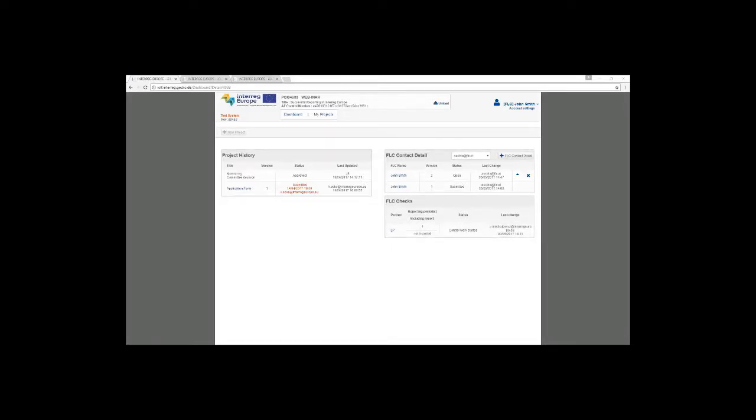It's also useful for you to have a look at the status column. Here it's indicated that the control work started, and in case you certified the partner report, then this status will change, and also if you reject the partner report of your project partner, then this status will change. So the status gives you the information on the status of your work. And then we have also this column which indicates the person who did the last change in the partner report.